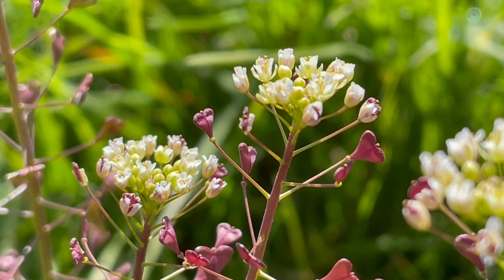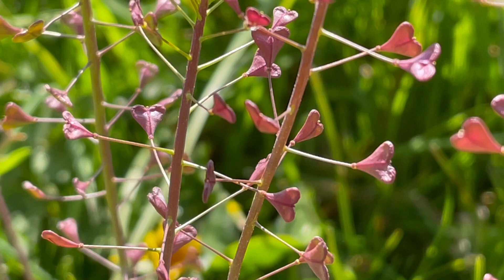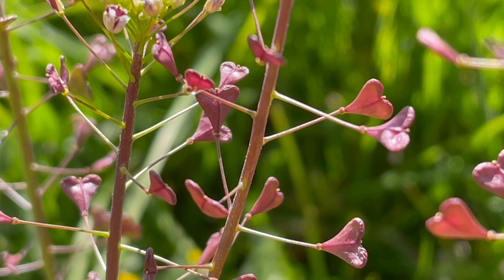The ovary is lozenge-shaped, but after fertilisation this morphs into the highly distinctive purse — a feature that enables you to identify the plant at a glance and to which its common names refer in most European languages: Lausanne Sparoin in Irish, Capsa bursa-pastoris in French, Gemeine Hirtentäschel in German. In parts of Ireland it was at one time known as 'clappidy pouch,' from a supposed resemblance to the clapper bell lepers were obliged to sound as they sat begging at crossroads.